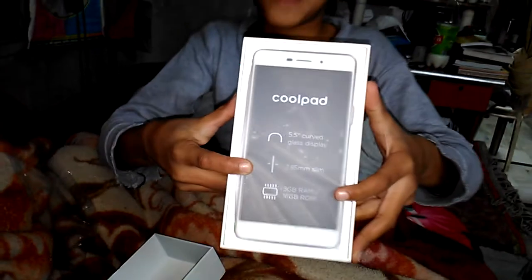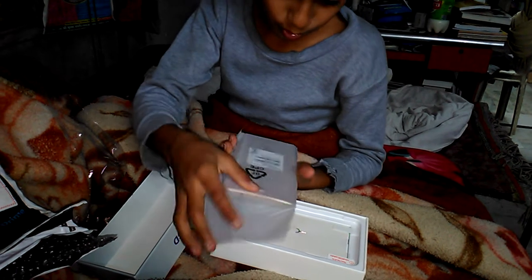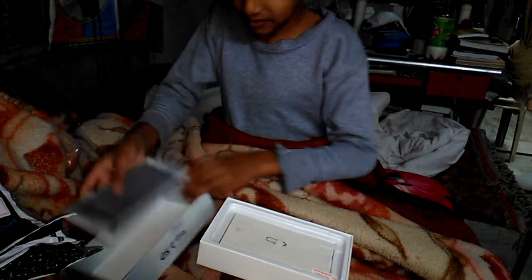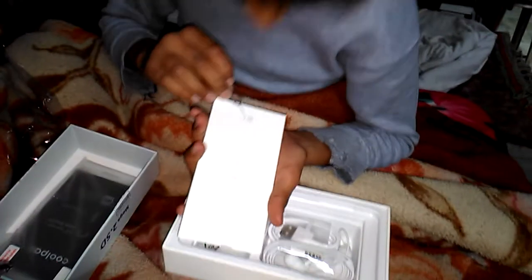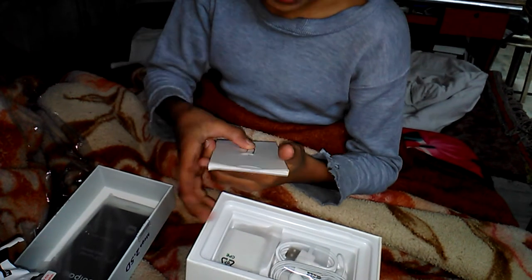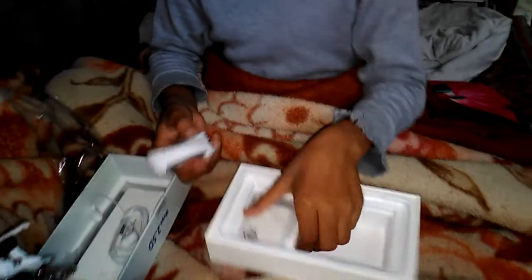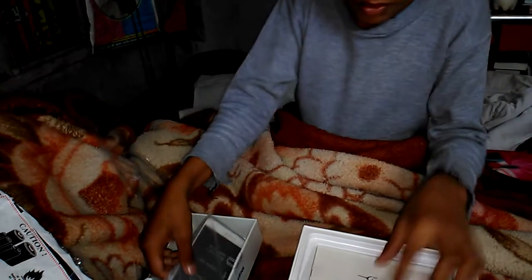This is how it looks — the back and second side. Look at this — this is round shape, two parts. And this is a glass guard. Oh, what is this? This is for a pen — we can use it, I don't know what we can do. Earphone, this is a charger, this is very big.